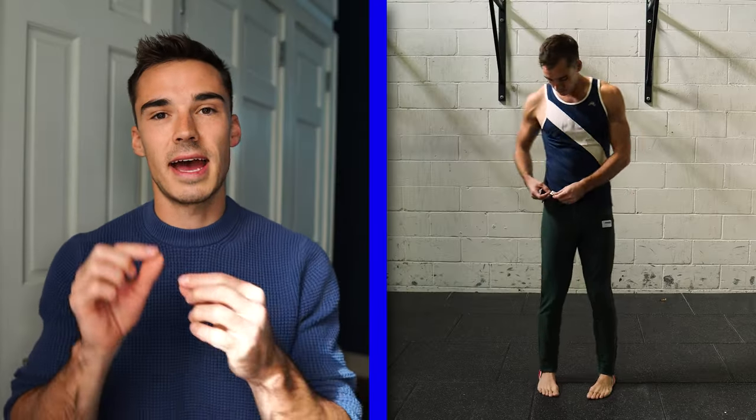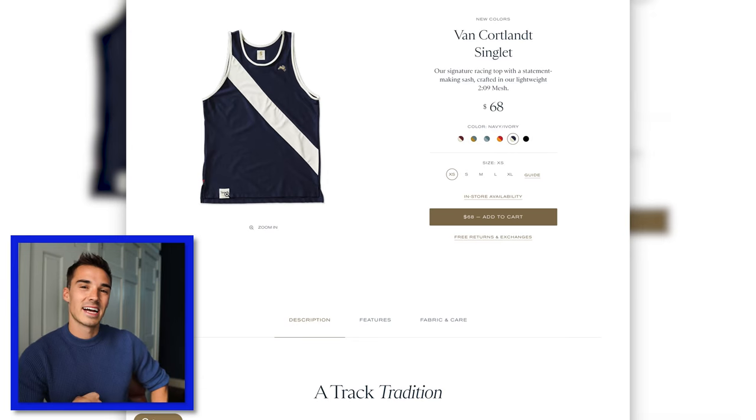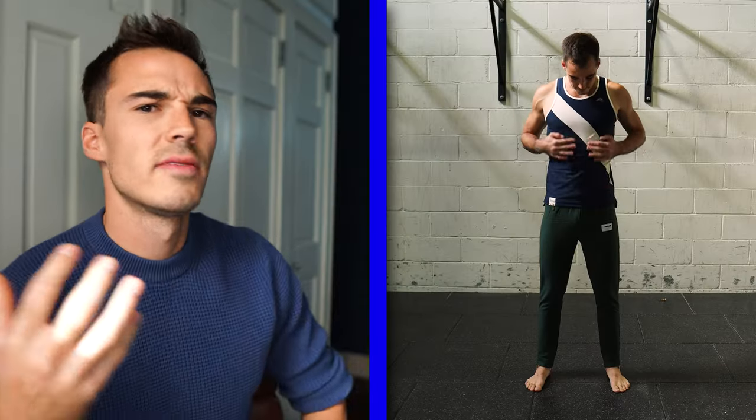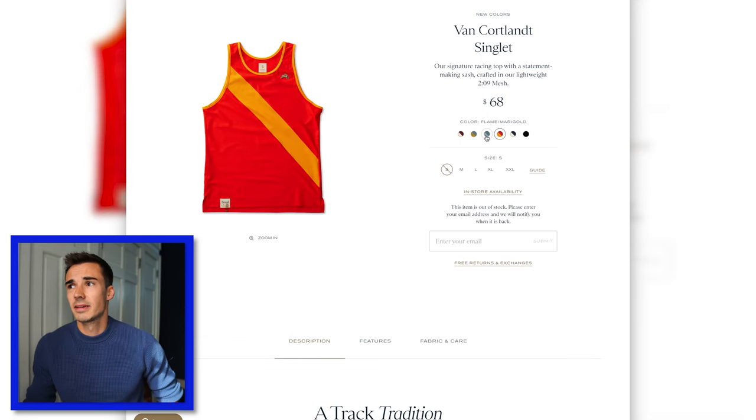That was tough. But something I thought was a really, really nice touch: on the branding down here, they don't show it in the picture, but on the actual singlet they have four gold safety pins. Those safety pins are so you can tack your race number — whether you're running a 5K, half marathon, or full marathon, you can use those pins to tack your bib to your singlet. I just thought that was so cool. Safety pins cost a cent, but it was like a cool nod saying: hey, you're getting this singlet, we want you to actually use it in a race. With these safety pins, they're showing you the ethos of the company. I think that is really, really awesome. There are also a lot of other fun colors available for the singlet, so definitely check those out.